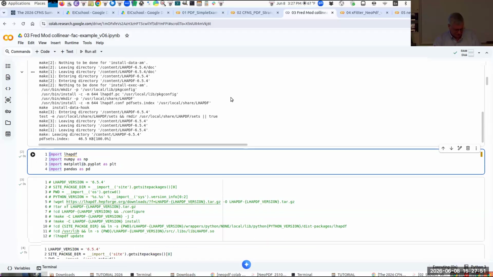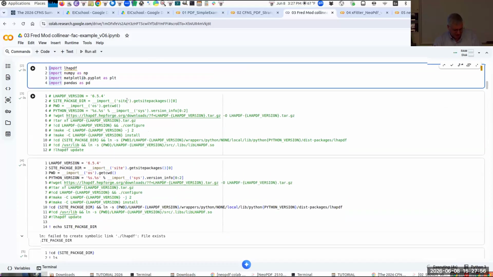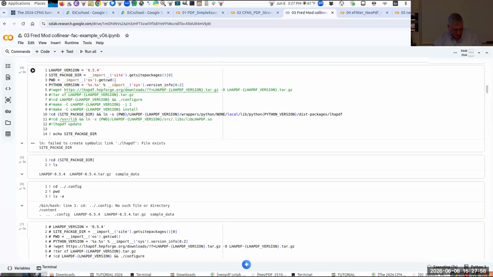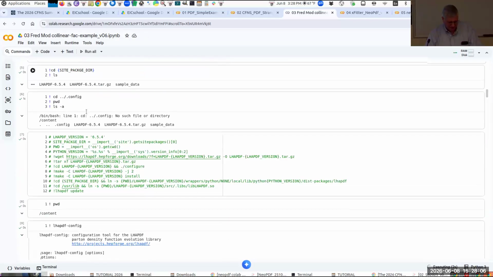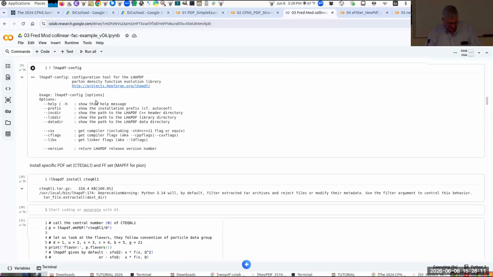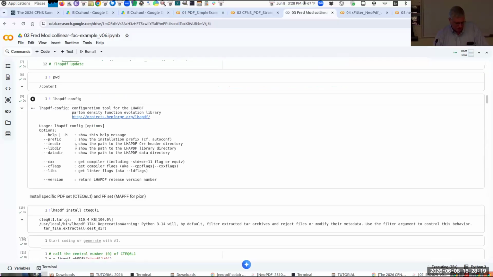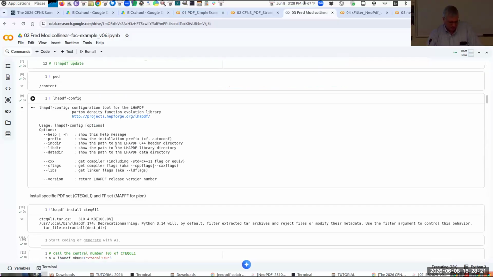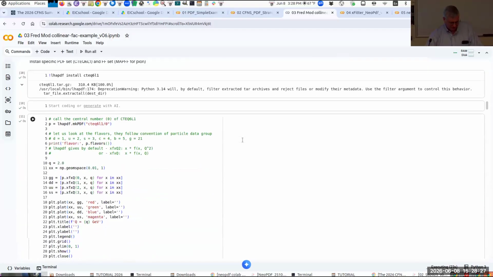But okay. All right, and that has succeeded, and we have now loaded in the OHA PDF library, and you see some things there. And then I'm just doing some sanity checks to make sure everything is there and that I've got things in my directory correctly. So, okay. This OHA PDF config tells you all the information you need to know about the OHA PDF library. It'll show you the prefix, the include directory, the library directory. The data directory is where the PDFs are stored. That's quite important.